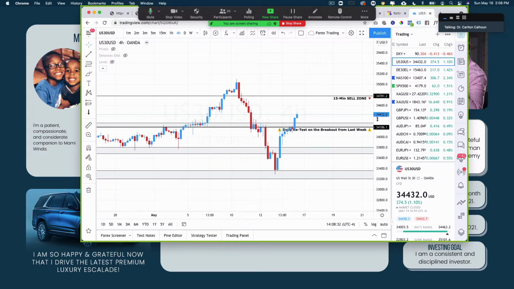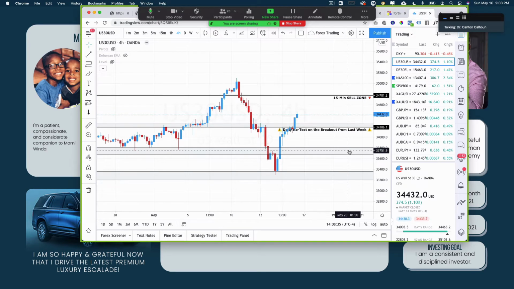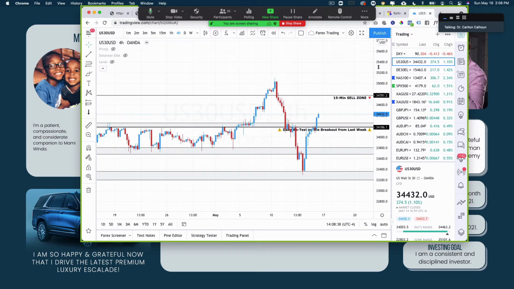All right, let's start with US 30. US 30 is actually in a good zone to buy. So if you trade US 30, this is an area I want you to pay attention to right here. I'm on the 4 hour. If you take a box from the top of this to the bottom of the other one and just bring it across right here, see what happens right in this area, because US 30 may come up, it may be beyond. We don't know because the market has been closed for this side of trading. But let's see what US 30 does right in this area.